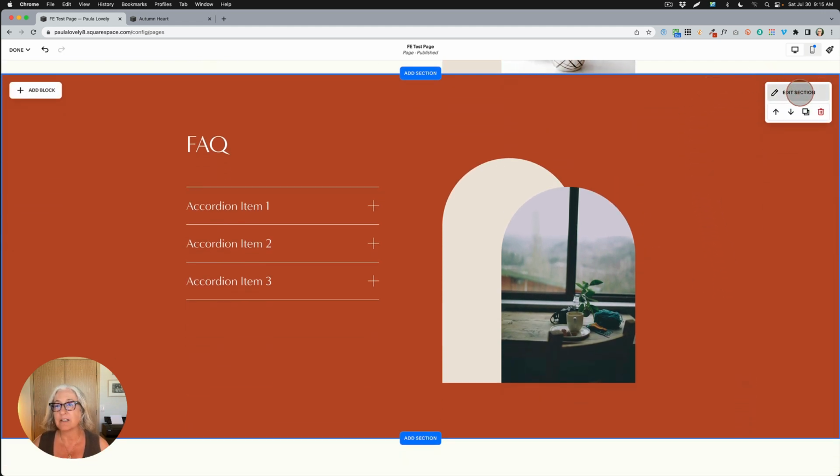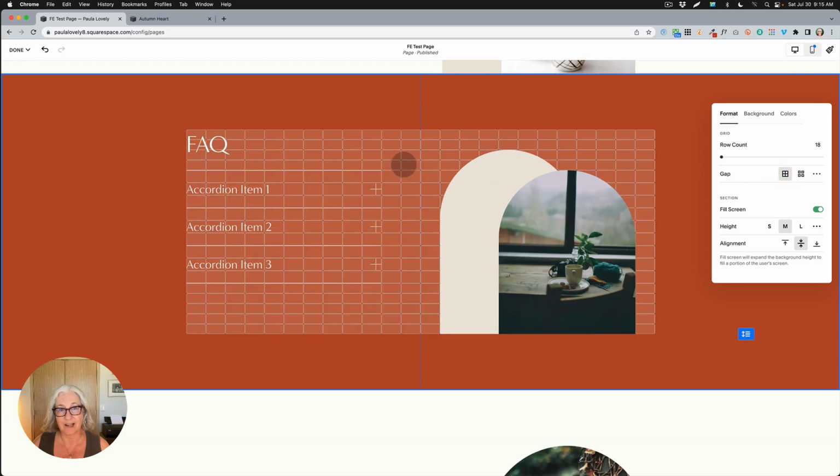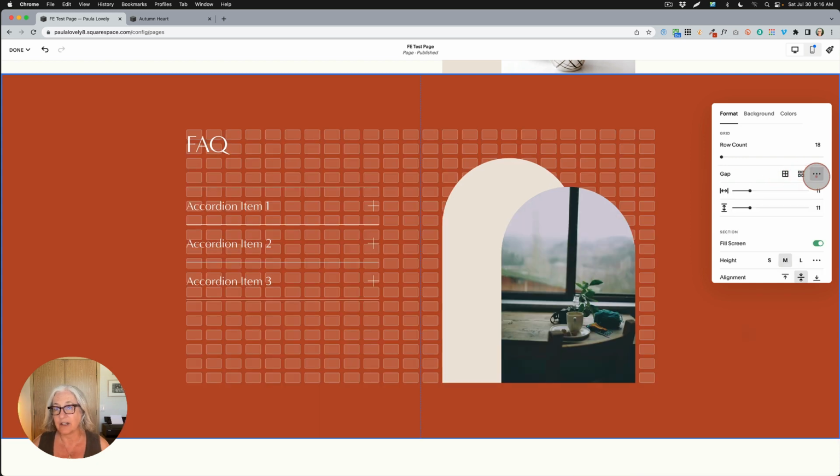This is where you go into the section editor, and you'll see there is a lot of new things here. As soon as you go into the section editor, it will also reveal the grid. And then we have all these options. We can actually change the distance between the gaps of our grid, and you can even customize that if you want. So the default is always this one here that you see. Most of the time, I don't actually change that. Most of the time, I leave it.